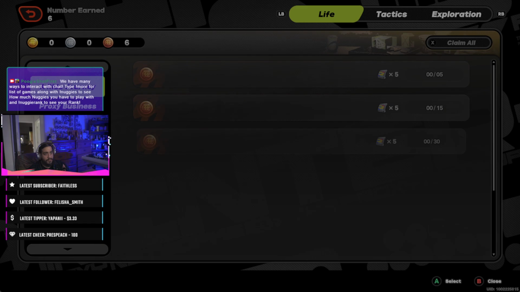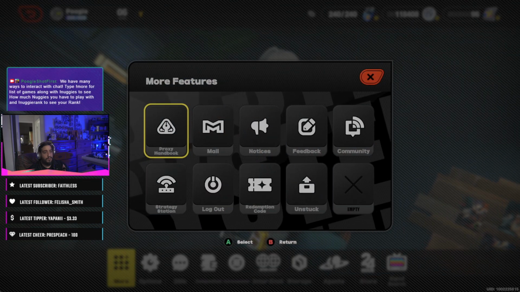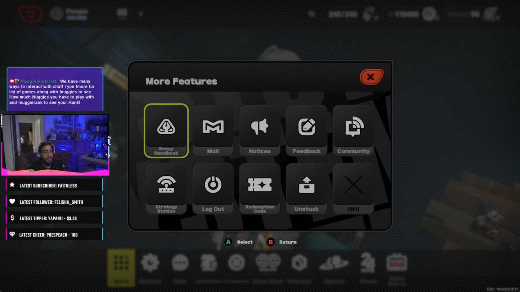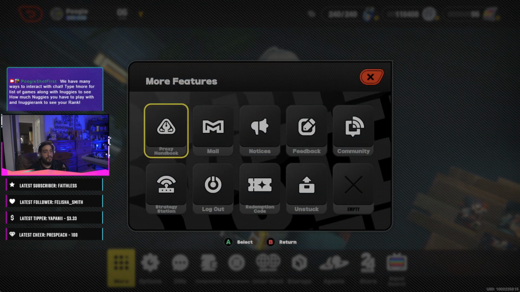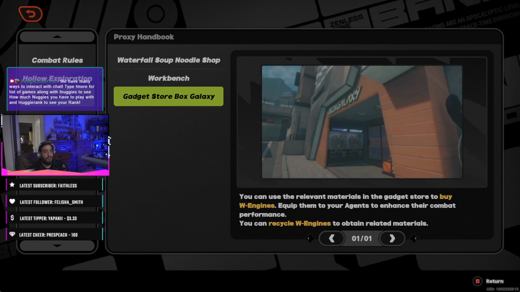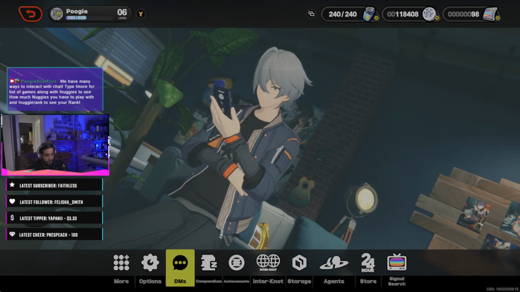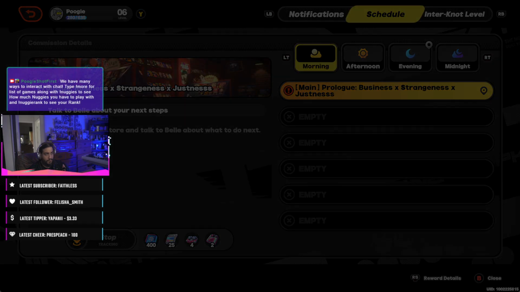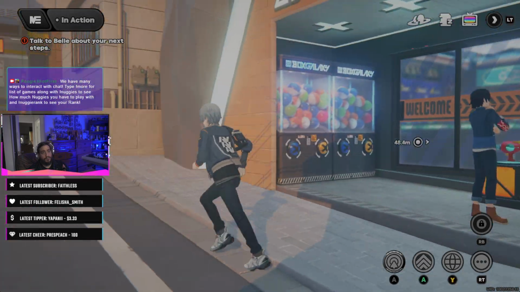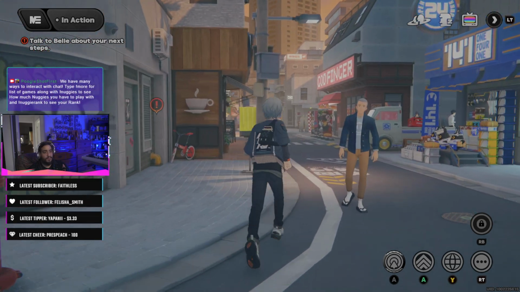Achievements. Was it achievements that I was looking at? No. Notifications? No. Damn, I don't remember what I'm supposed to do. Talk to Belle about the next steps. Okay, let's talk to Belle about our next steps.